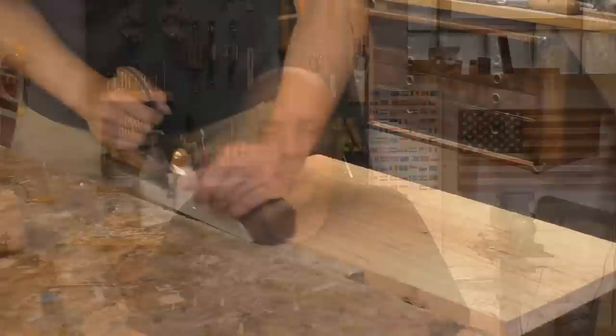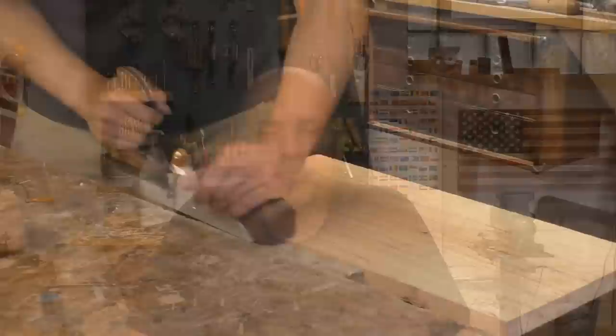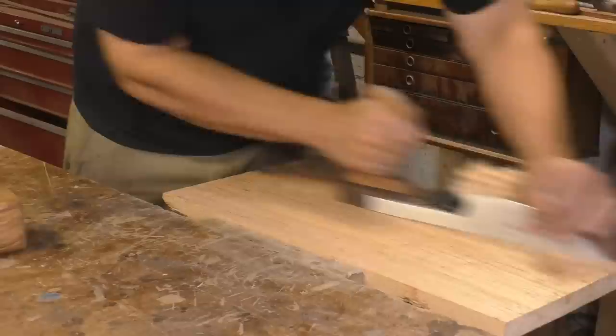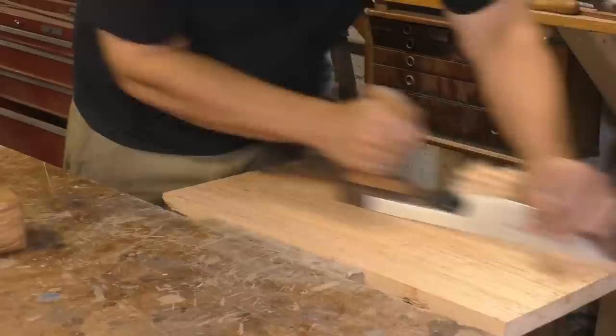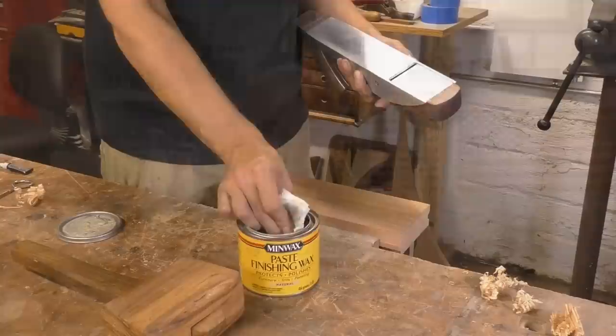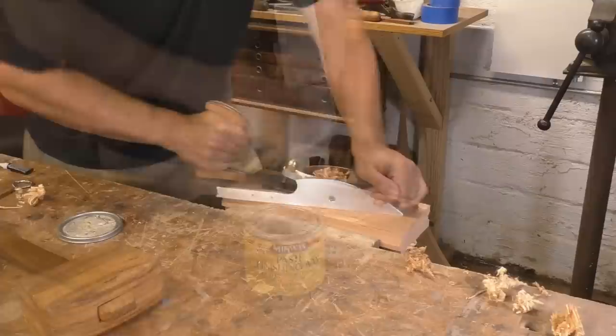Then it was time to try on some board faces, and here the plane did — I don't know — okay. The long length of the sole keeps it from getting into the hollows of the boards the way a shorter smoothing plane would, and overall you've got to work a lot harder to get a good surface. Also, when I was doing coarse-grained boards like this oak, the plane did have a tendency to leave some light aluminum streaks on the wood. This is the reason that Stanley stopped producing aluminum planes decades ago. I kind of thought that modern alloys like the one I used would be strong enough not to stain the wood, but it turns out I was wrong about that. If you just kiss the plane with a tiny bit of furniture wax, that issue goes away and the wax lasts for a really long time — but it is still definitely annoying.